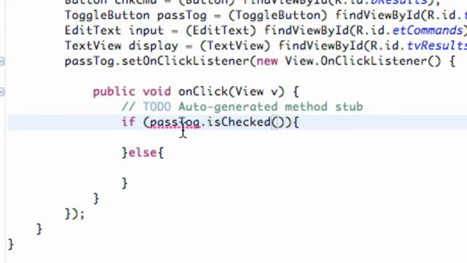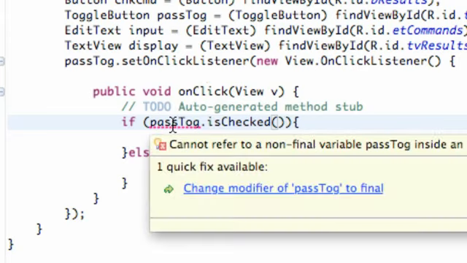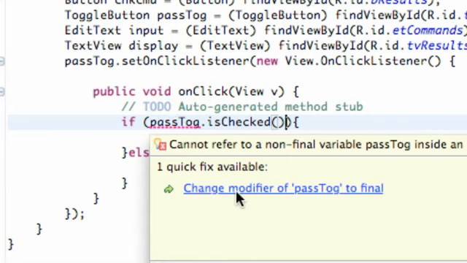Now we're getting an error over our passTog because we're using it within a sub bracket, or basically a sub method, you can think of it. If we hover over it, it gives us a recommendation to change the modifier to the type final.